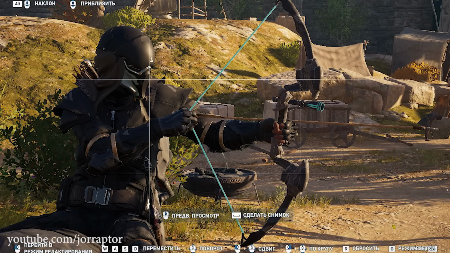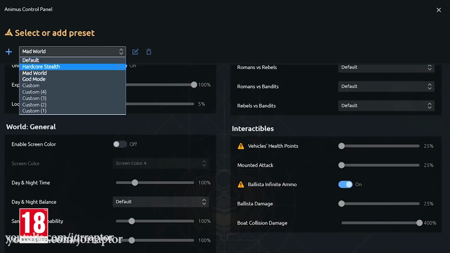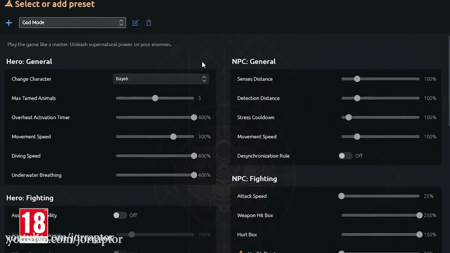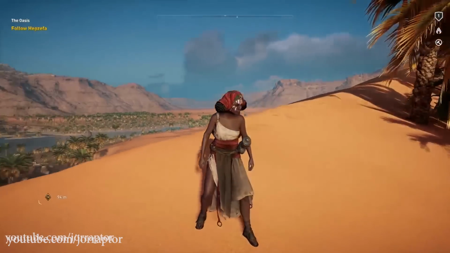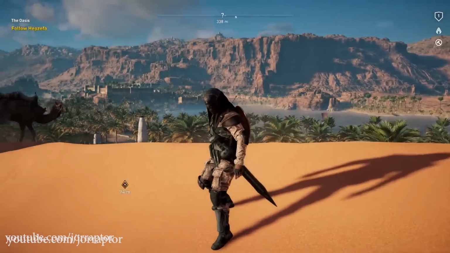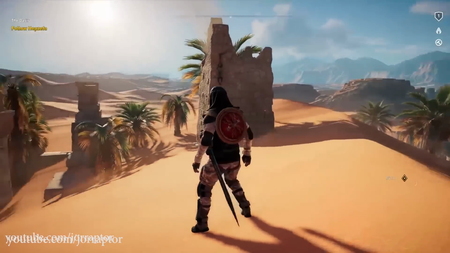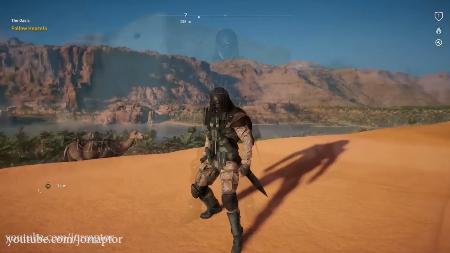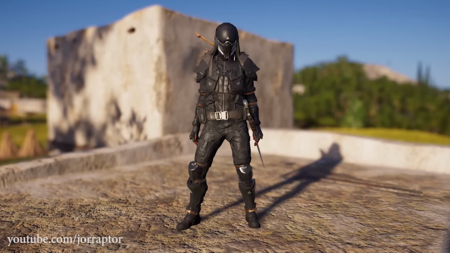We of course had the Animus control panel, maybe you remember, that basically added a ton of cheats to the PC version of Origins, and also had a ton of new playable characters, and there you could also dress up like an Abstergo soldier, but the model does look different. In Origins we had one with a more military look, more camouflage, while the Odyssey variant is full black with less attributes on the outfit.